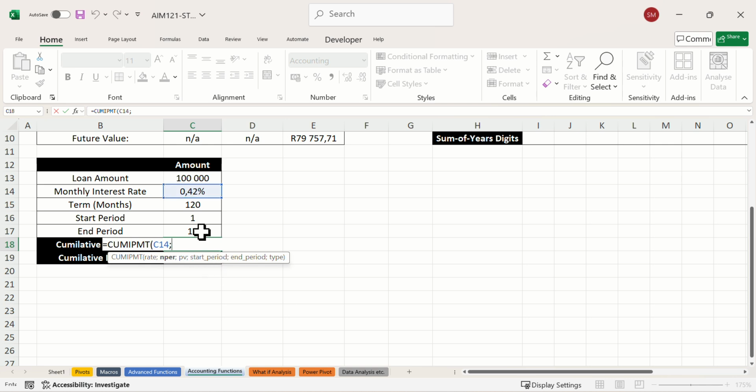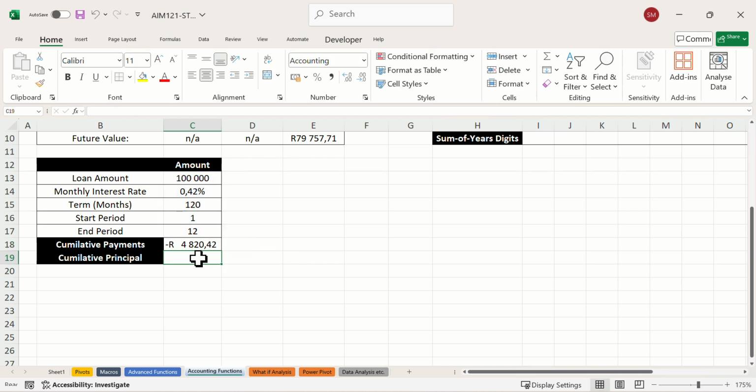You also give it the number of periods for the whole loan. And then you give it the PV, which is the loan amount. You tell it the start period, which is period 1. You tell it the end period, period 2. And then you tell it the type of loan, end of period, 0. Right? So you see that your QME PMT, using all of these things here, it knows that you've paid 4,000 over the year. All right?